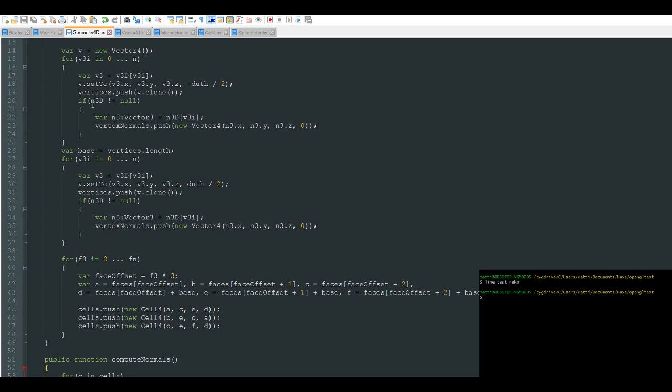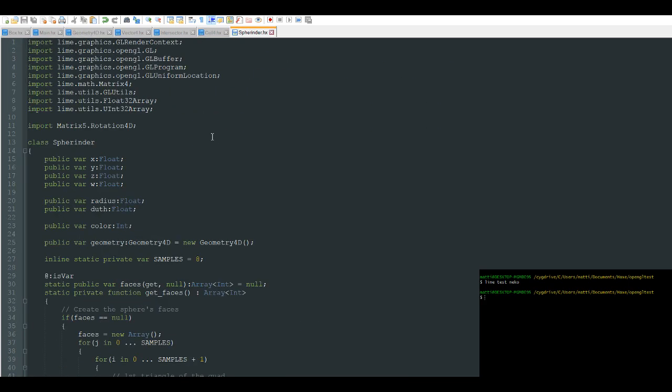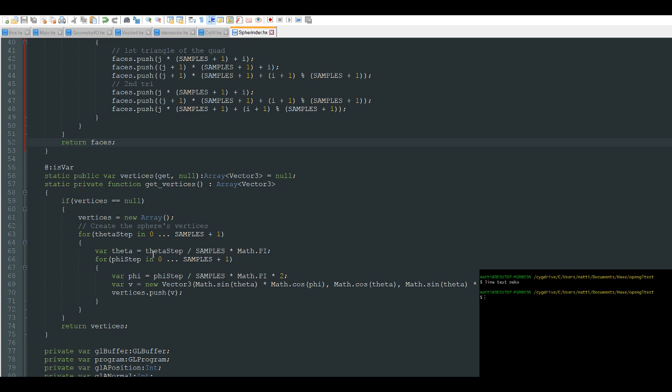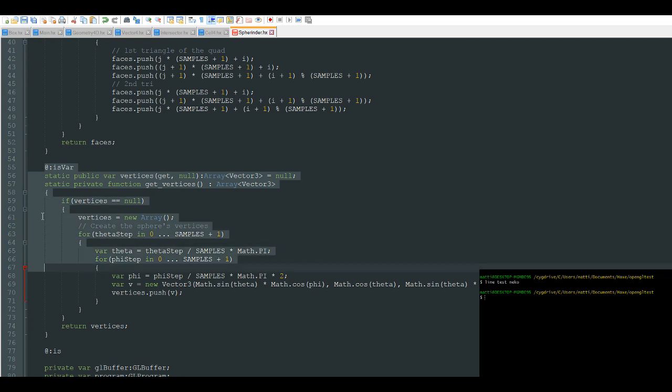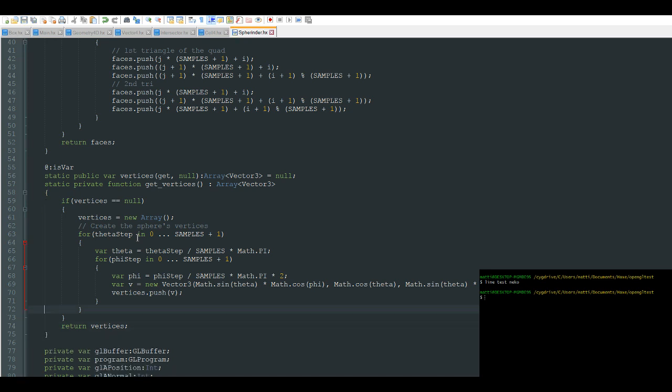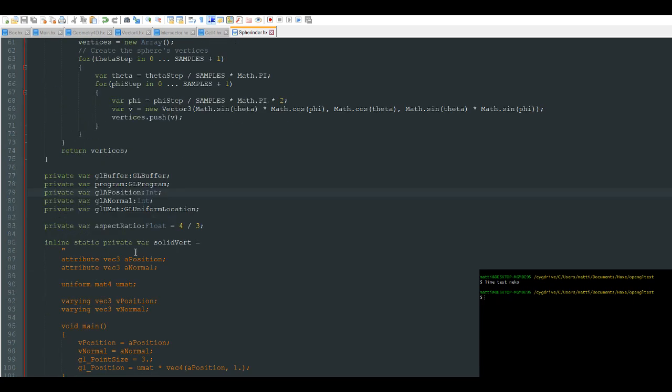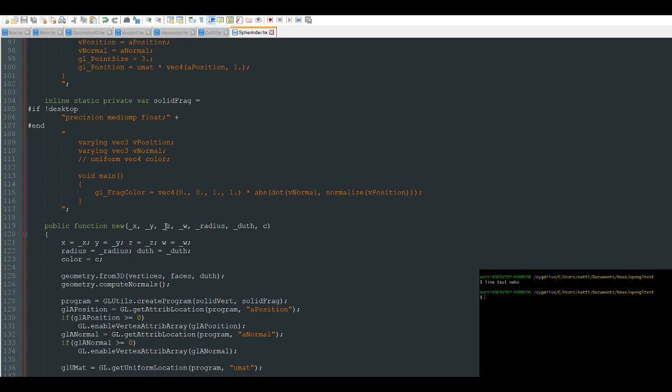Alright, so we're gonna try that out. In the cylinder, we're gonna have normals. In fact, we're gonna have exactly that. It's gonna be mostly the same. And in fact, the normals of a sphere are exactly the positions, so we don't even need that. Instead, what we do is give geometry.form3D the vertices twice, because as I said, positions are actually normal vectors as well. So it's a kind of cool trick.